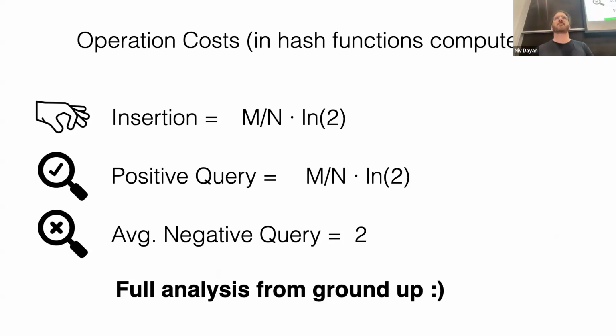Yes? I remember we didn't have a division by n for the optimal number of hash functions. We only had n minus... You're right. I changed terminology a little bit. In the slides last year, I think I actually assumed that m is denoting the number of bits per entry. Here I'm saying m is the total number of bits in the filter, so m divided by n is the number of bits per entry. Thank you for that clarification. Okay, other questions?